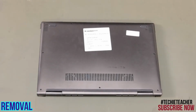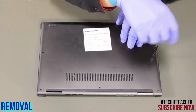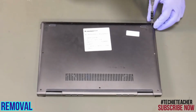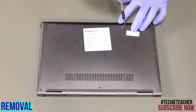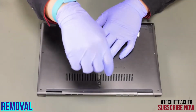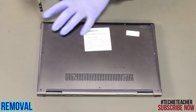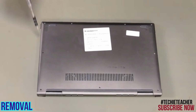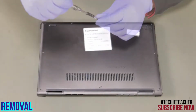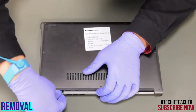Remove 9 screws. Using a plastic pry tool, pry open the bottom case. Remove the case.